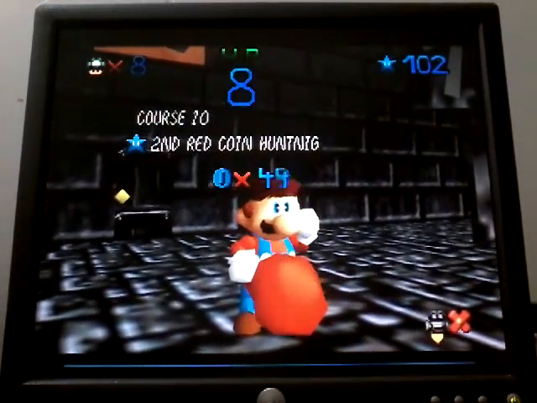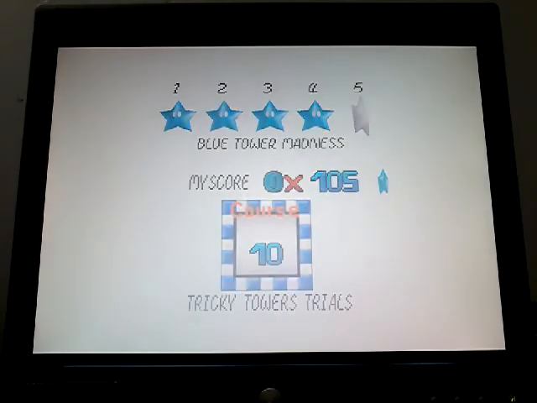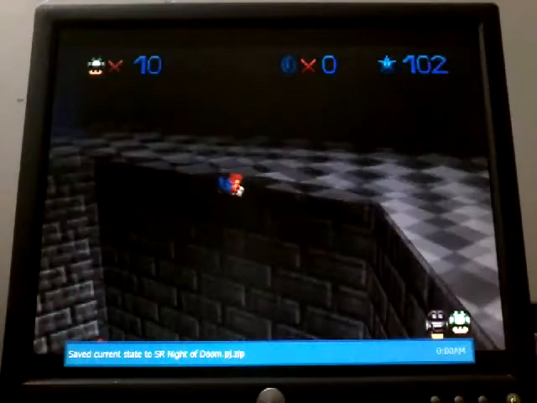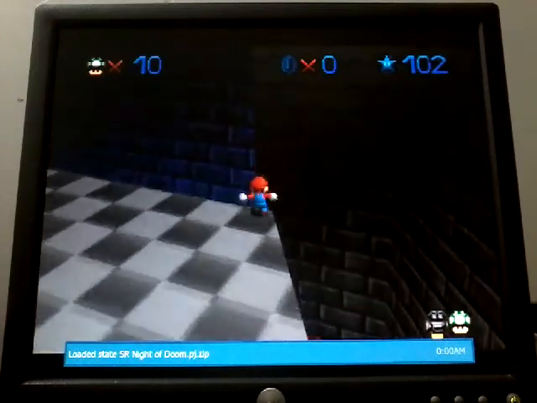Wow. That's one of the new hardest stars I've gotten in this game. Alright, 2 more stars. Blue Tower Madness. Let's go. Alright. With that, we've ended the dynasty of that green tower. Let's go. Now let's head over to the blue tower.